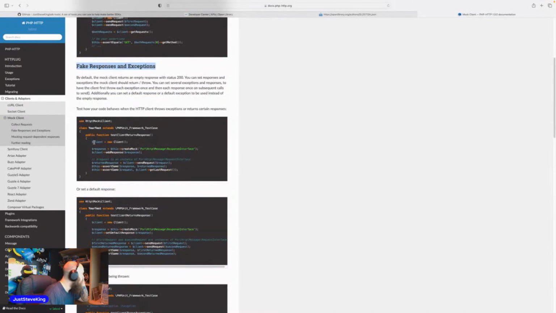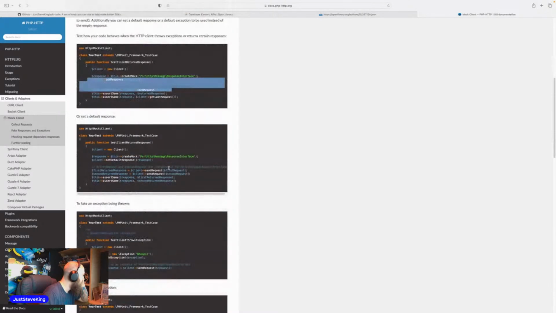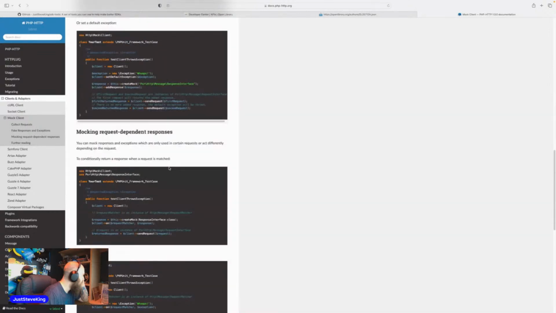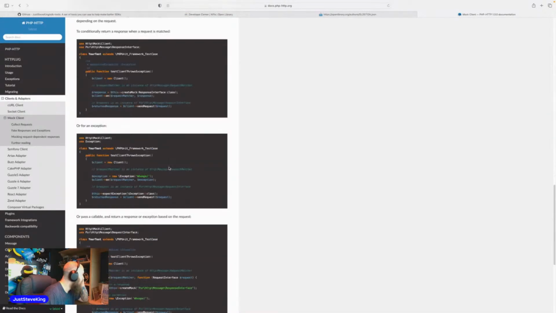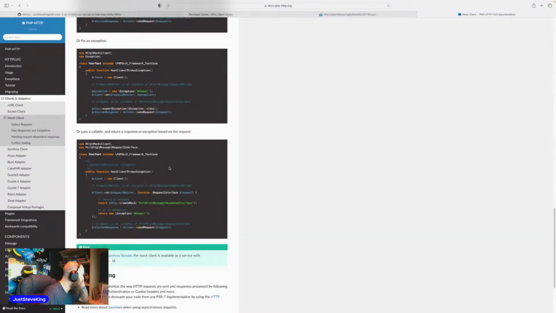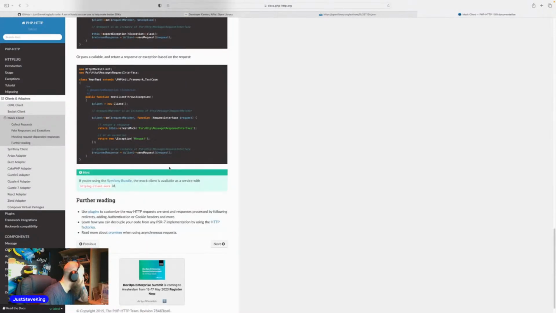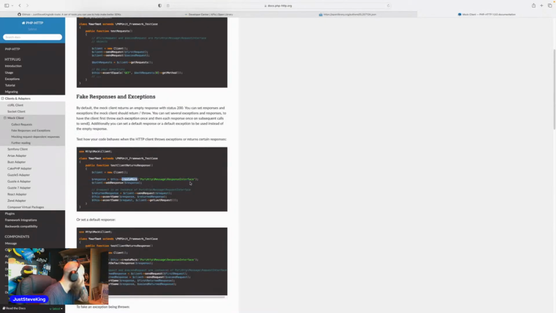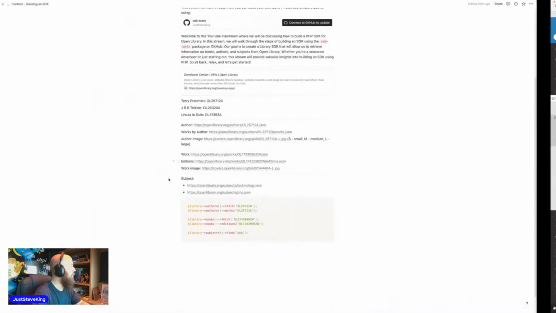So create the mock client, create a mock for the response interface, add the response, send. There is some stuff you can do. Let's have a look. So create a mock for the response, client add response.